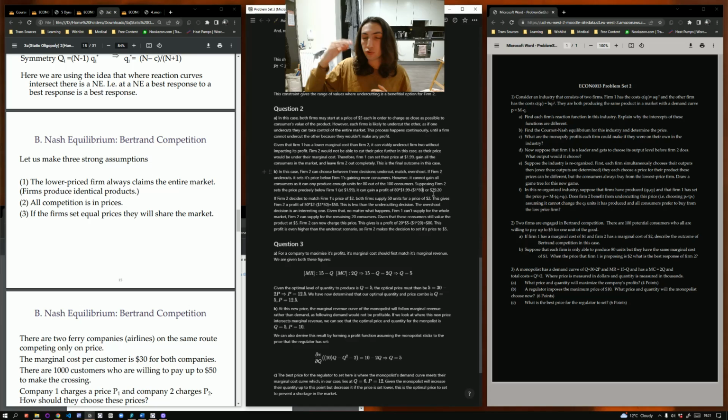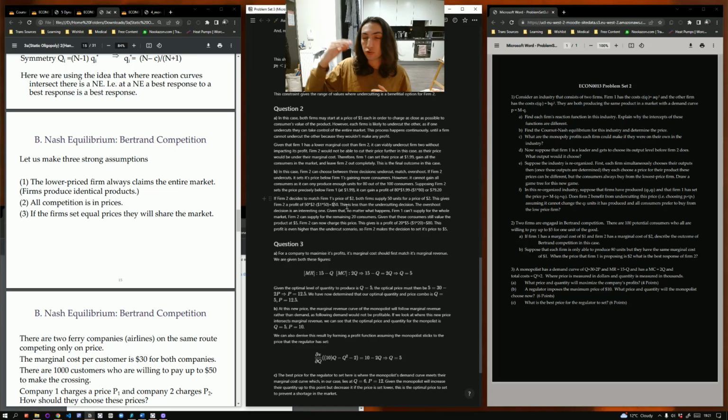What happens if we match? If we match, the quantity is going to be split between the 2 firms. So firm 1 is going to produce for 50 people, and firm 2 is going to produce for 50 people, and they're both going to be charging $2. If firm 2 does this, they're going to get revenue of 50 times $2, but a cost of $1 times 50. So their overall profit is going to be $50, which is worse than the undercutting scenario. So they're not going to go for that.